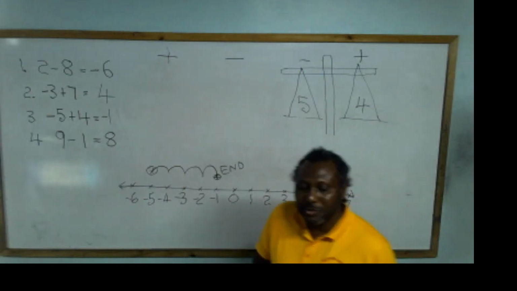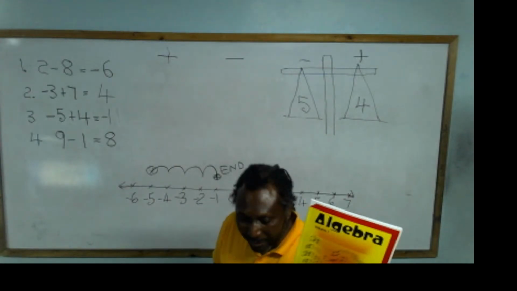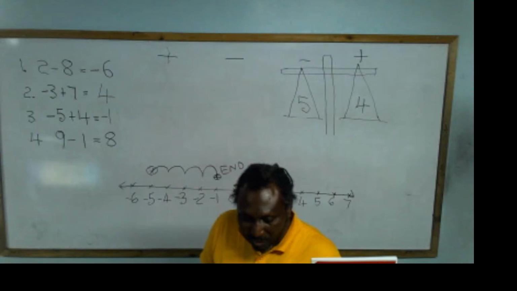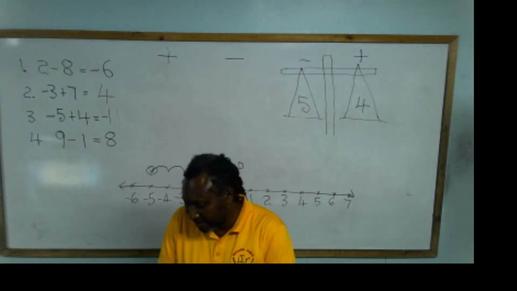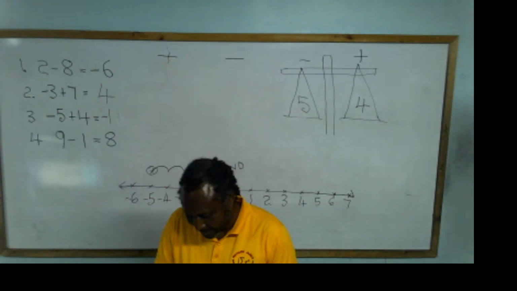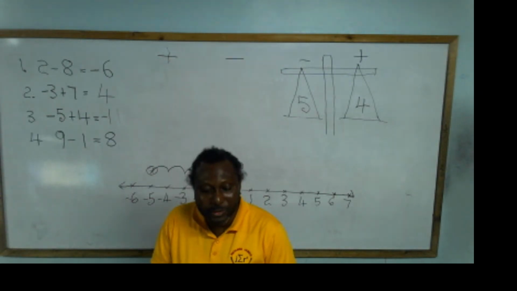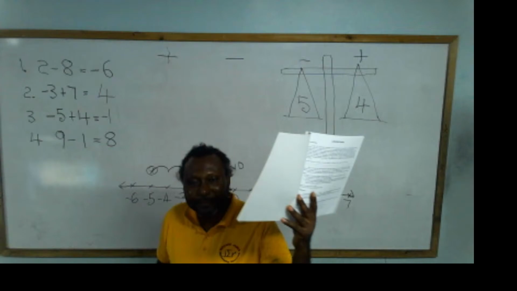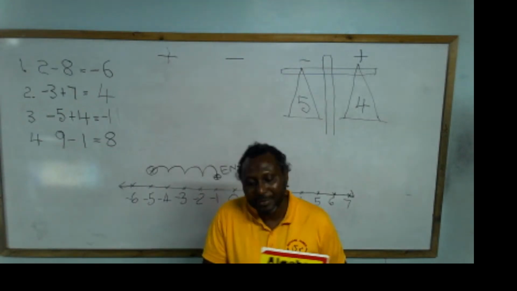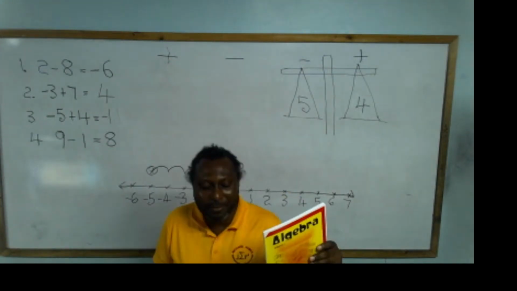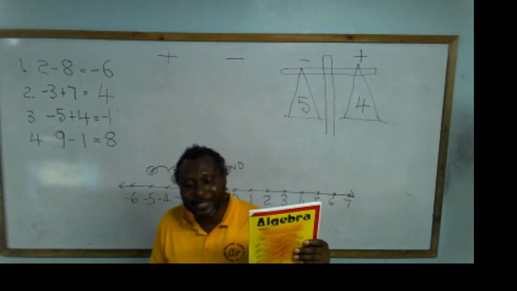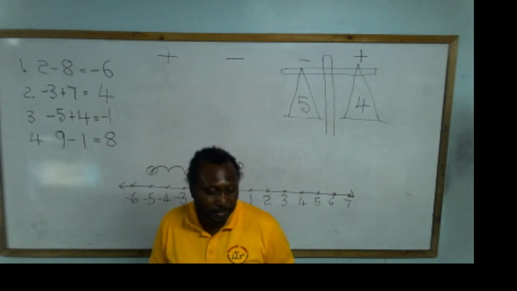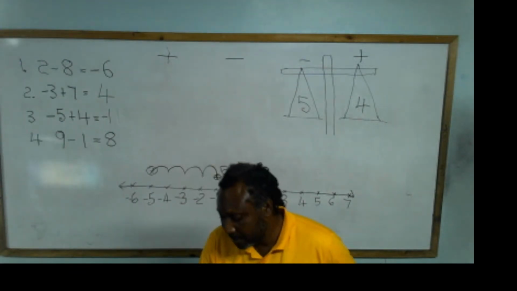Students, someone is asking, where is this? Where is the 1.1a? Let me make sure. 1.1a is the first exercise in this book, and it's on page 1. And 1.1b is the second exercise in this book, and it is on page 2.